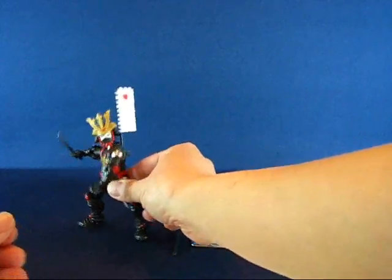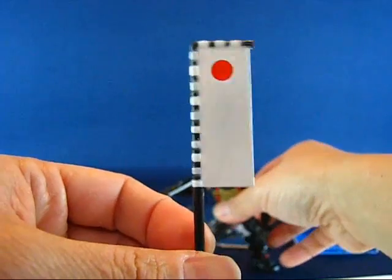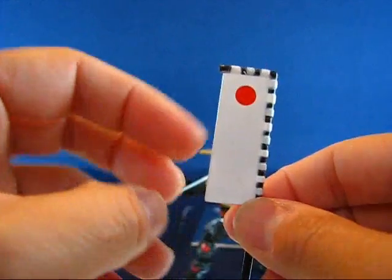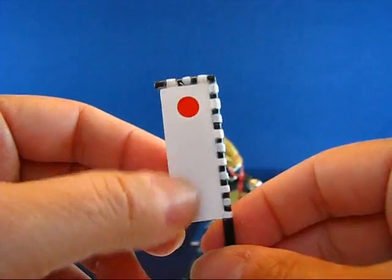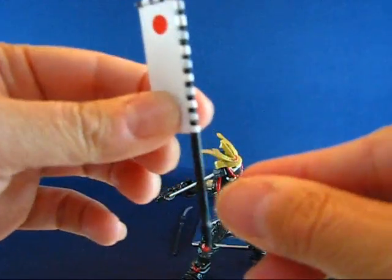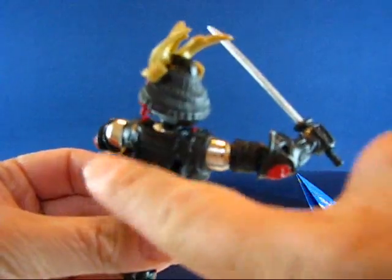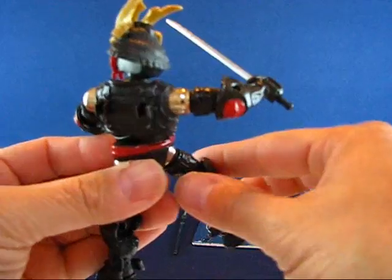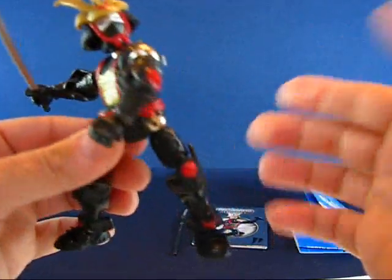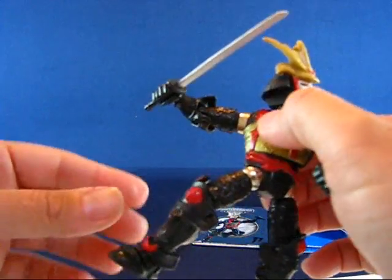And the next item we'll take a look at is the banner. You can see it's got that Japanese theme with the sun symbol. Mine had a little dirt on here, I had to scratch off, but I was able to remove the dirt completely. And basically it just snaps into a clasp on the back of the figure. You can see right here. Now they have two clasps, one on the left, one on the right. And they did away with the peg holes, so I don't know if Mega Bloks abandoned that idea, because I don't know what those peg holes were used for. There were no accessories to put stuff into those holes.